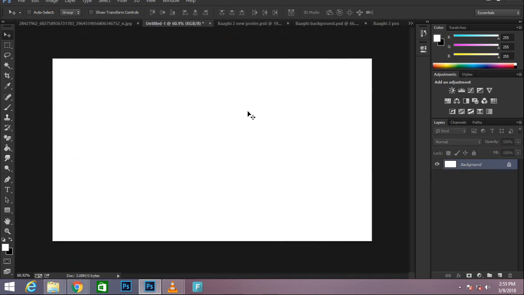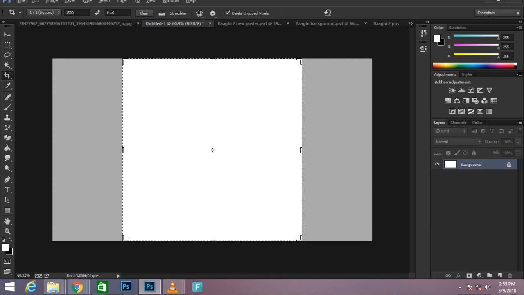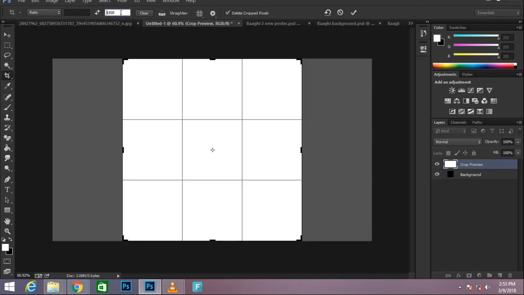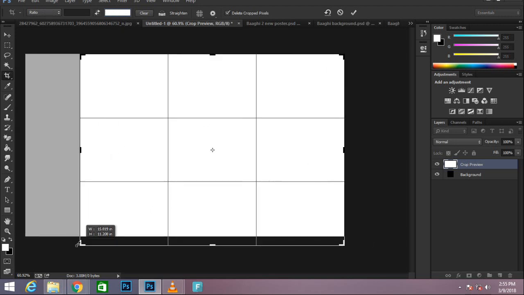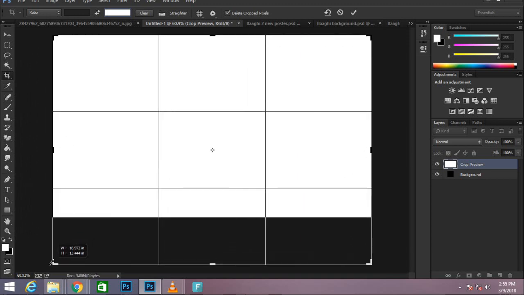So I'm gonna press Z on the keyboard. I'm holding the Z key, I'm not letting go of it, and I'm gonna zoom in to the corner here and release the Z key. It'll bring me back to the pen tool, which I had selected. Make sure that you have shape on the options panel on this drop down.